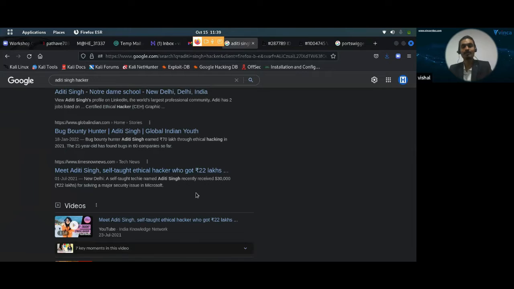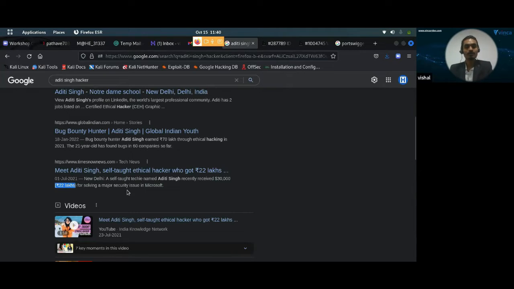For the single vulnerability, she received $30,000 from Microsoft, and the same vulnerability she found on Facebook. So she got 30,000 for a single bug. In Indian currency, it's 22 lakh rupees. So she earned 22 lakhs, meaning 44 lakh rupees, within 2 to 3 days.